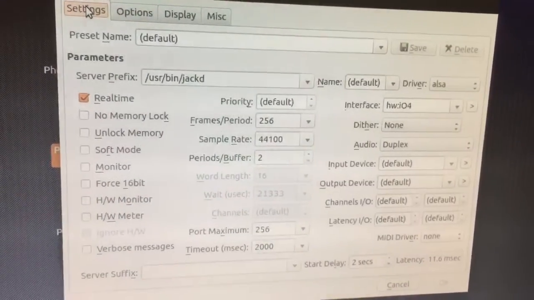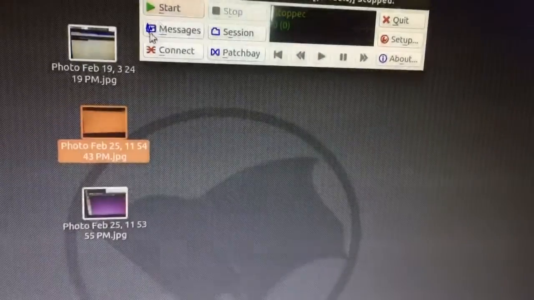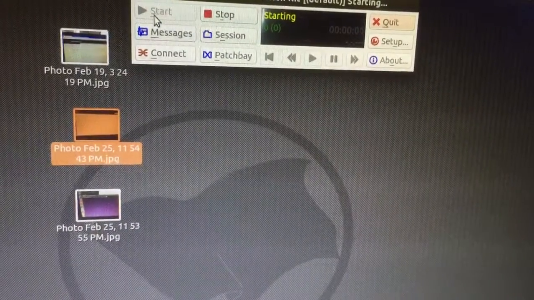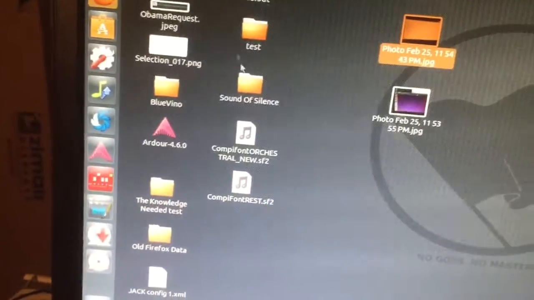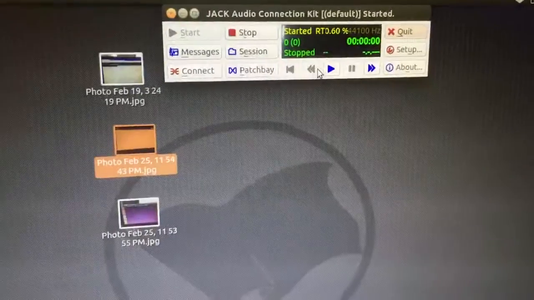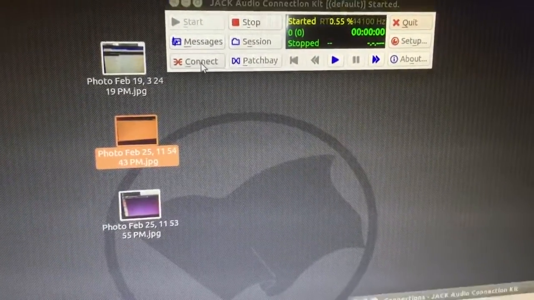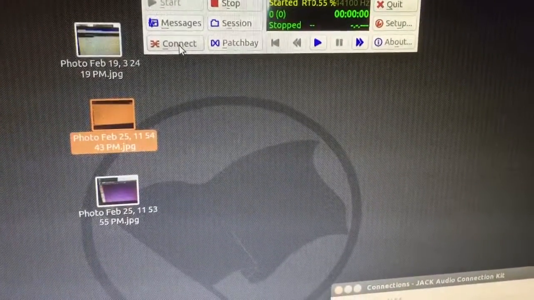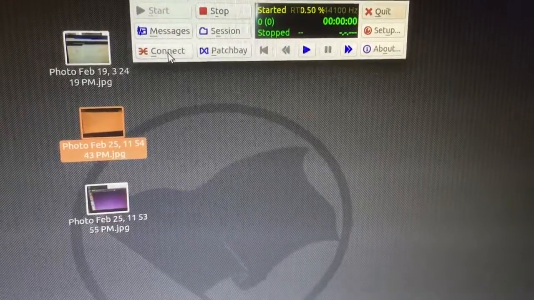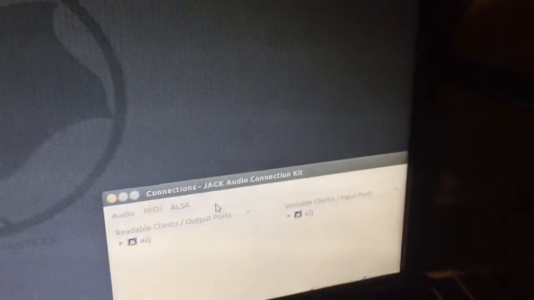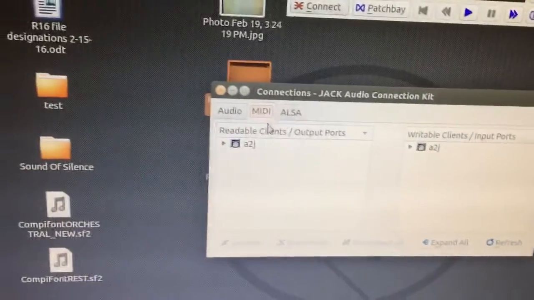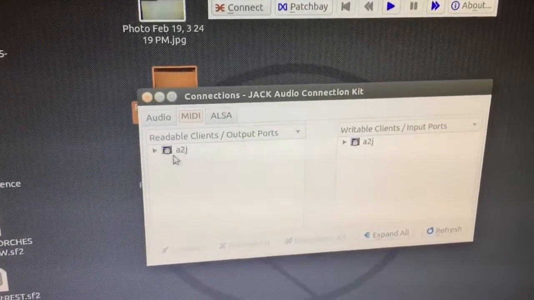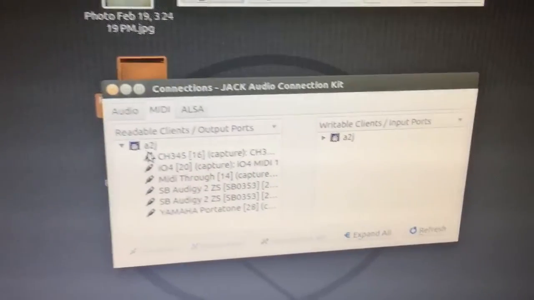Okay, then when you hit start, don't have anything else open. We don't have Ardour open, nothing. Okay? And when you go to connect, oops, where is it at? Oh, it's way down here. Okay. Boom. There it is, A2J. And look at that.